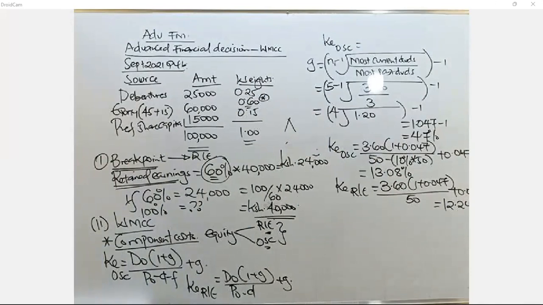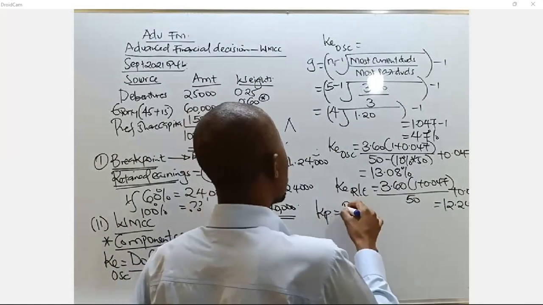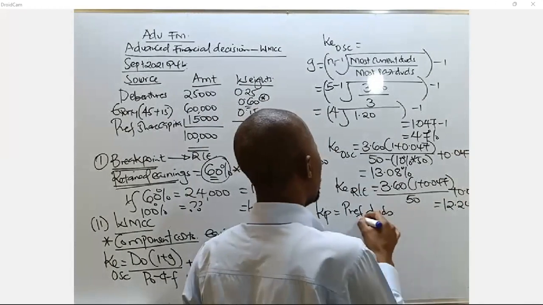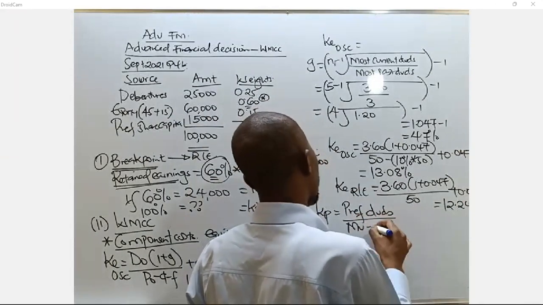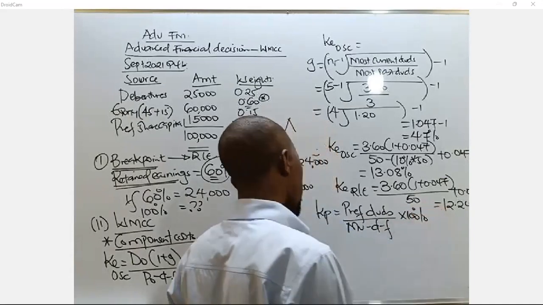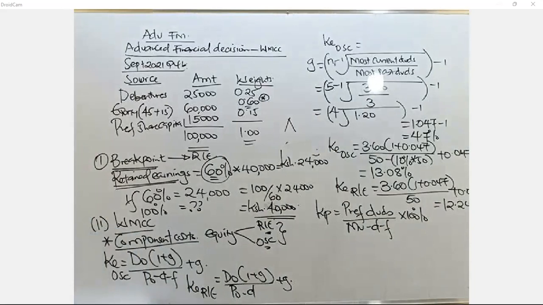Now, once we finish with the equity, we go to the cost of preference shares. We normally take the preference dividends, you divide by the market value, which might be affected by discount and flotation, then you multiply by 100%. Now, how much is the preference dividend? We go to additional note number 4, on the side of the preference share capital, where we are being told the new preference shares will be issued at an 11% coupon rate.